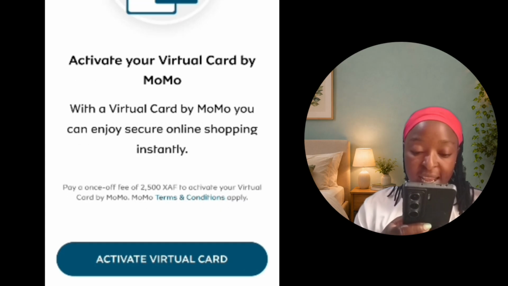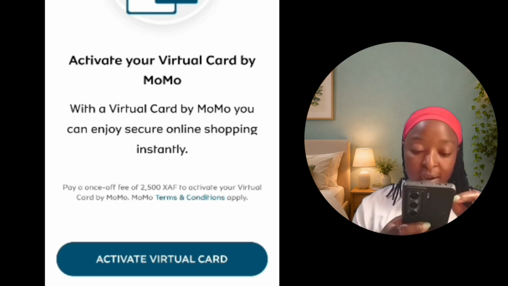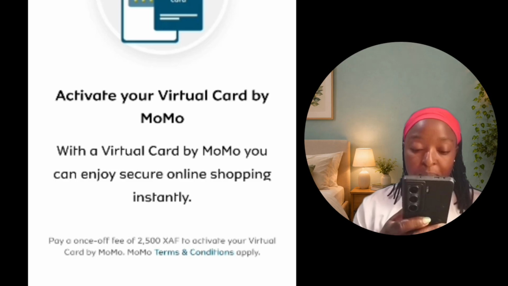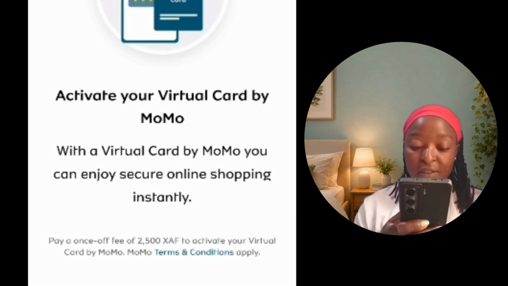What does it say again? There's another smaller writing which is not very visible. It says pay a one-off fee of 2,500 francs to activate your virtual card by Momo.